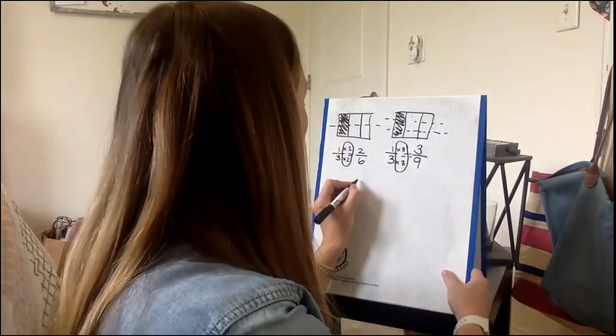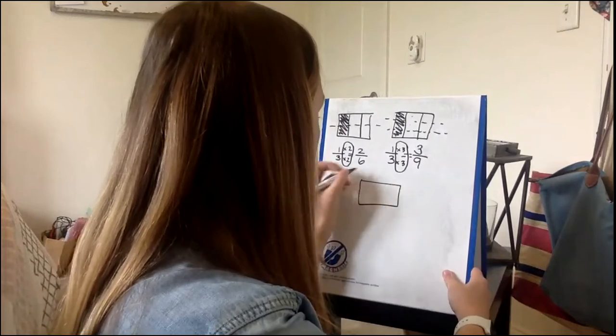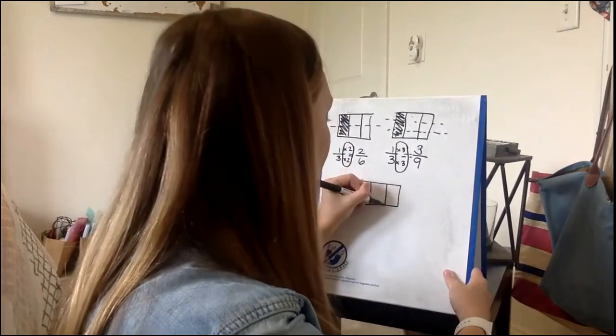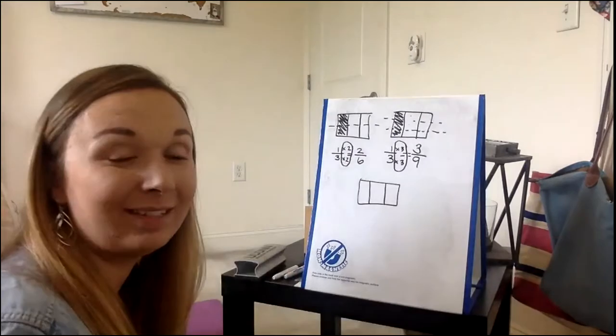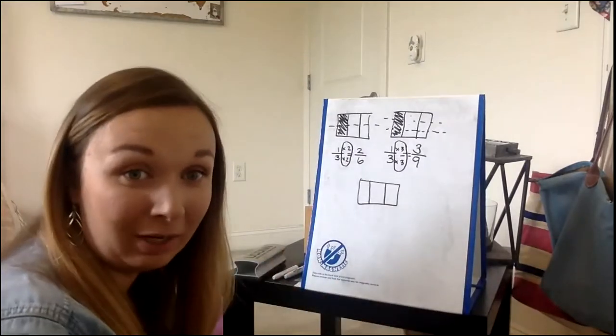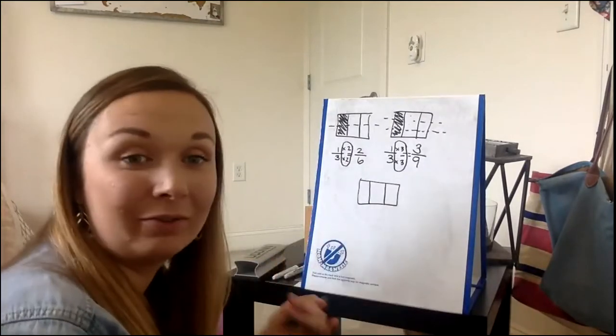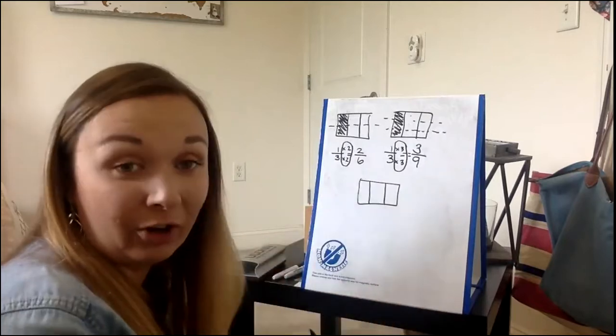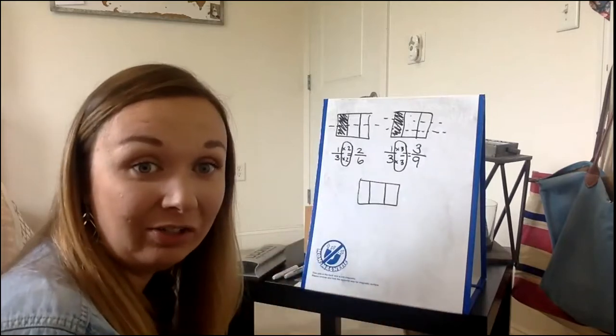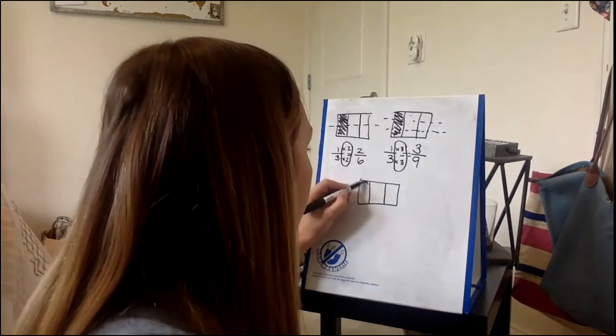Now let's try to find one more fraction that's equivalent to 1/3. We could keep going. You could end up cutting this 7 times. It's not a realistic way to do it using a picture, but I could multiply by 7 over 7, 8 over 8, 100 over 100. Those are still equivalent fractions. We're just going to work with some easier to model numbers right now.